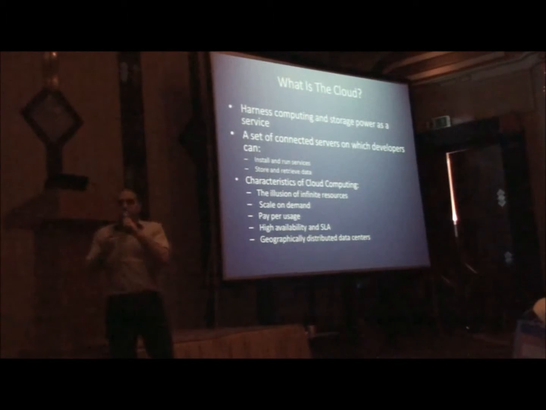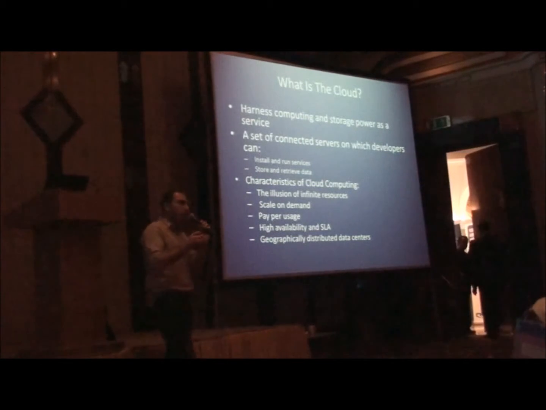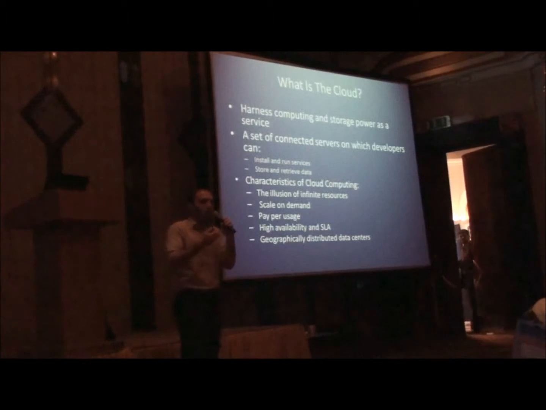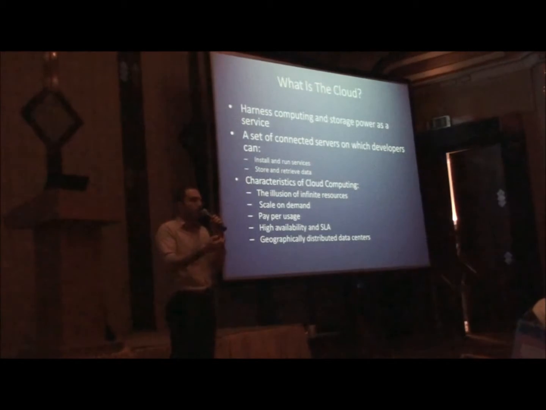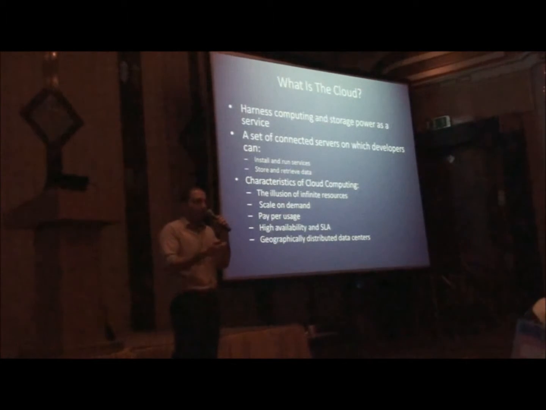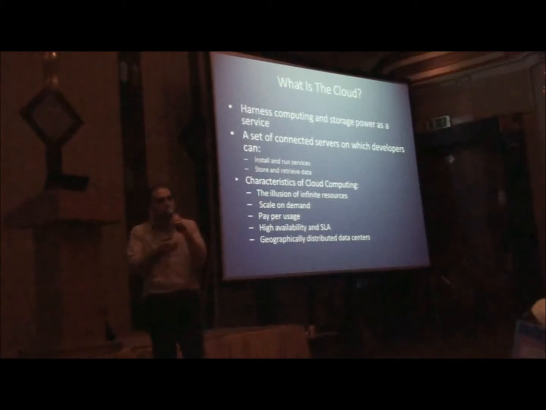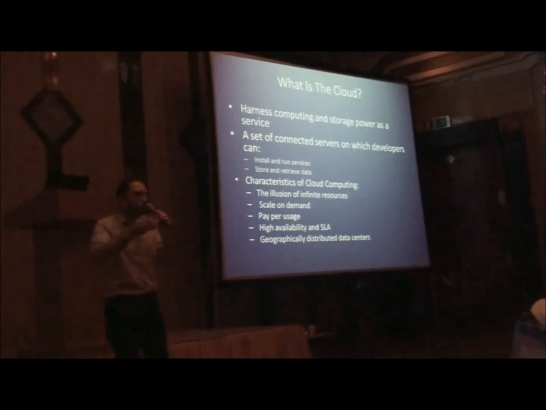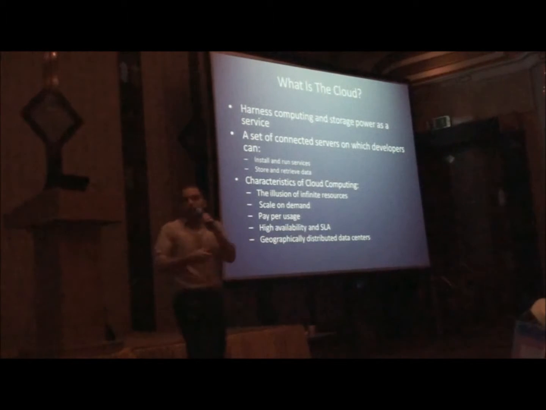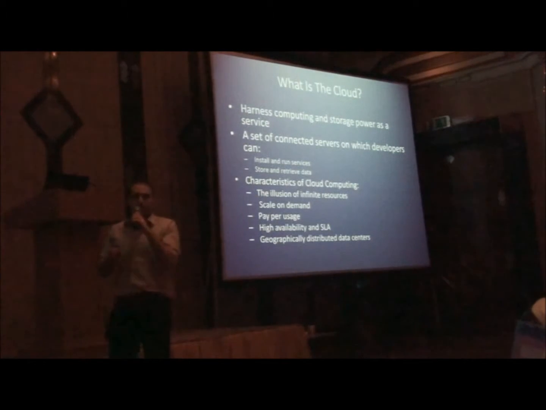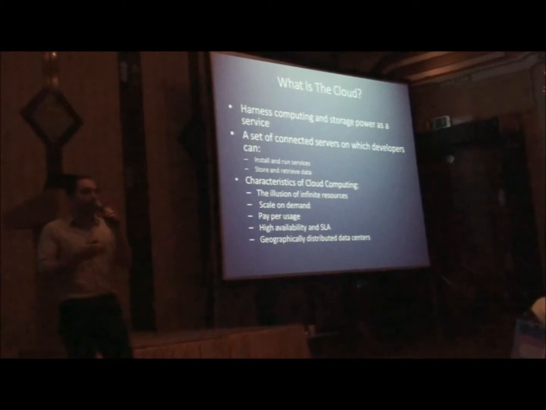Okay? Another item is high availability, and this is very important. When you trust other people with your application, when you trust, for example, Microsoft to host your applications for you, you need a guarantee that your application will be highly available, almost all the time. So there should not be a single point of failure in your application. And if something catastrophic happens in one node, in one rack in the data center, or even in one data center as a whole, you need a guarantee that your application is highly available on other nodes or on other data centers. Okay? And finally, a very important characteristic, which is geographically distributed data centers.